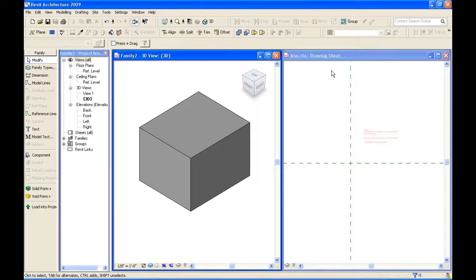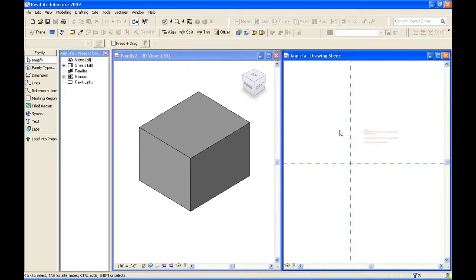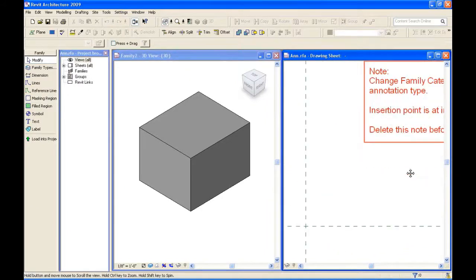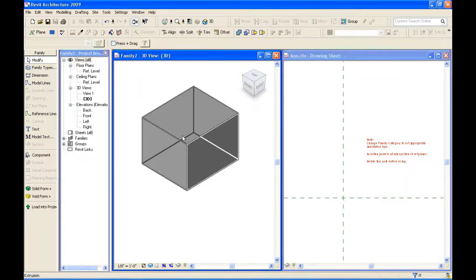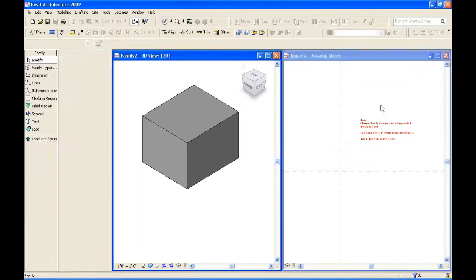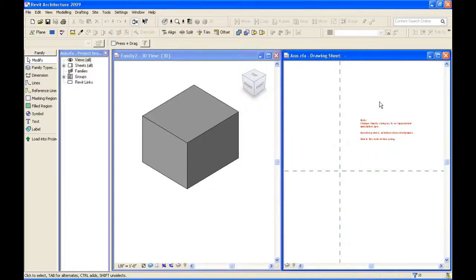Okay. Left-hand side is the 3D family, the model family, the generic model template file. On the right-hand side is the annotation, the generic annotation template file. And you can see very clearly that the generic annotation doesn't have any 3D view. Notice also what's happening in the design bar. If you look at that when I am in the 3D family versus the 2D family, big difference, right? Okay, so knowing the template file, let's just apply this.